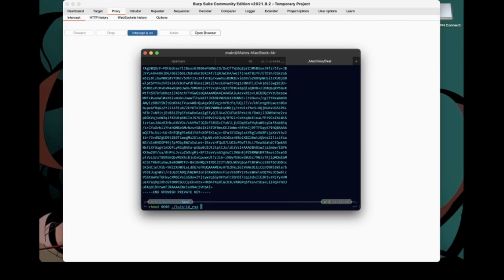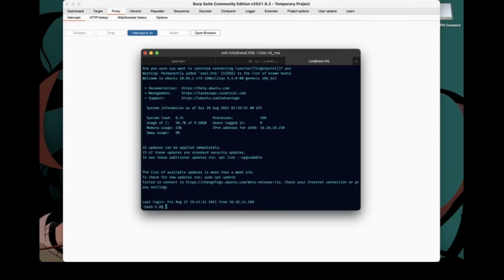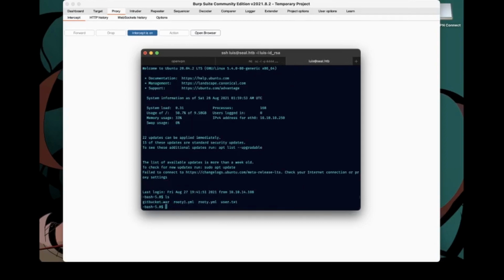That's because the permissions are wrong. It has to have the right file permissions. So now ssh -i. Alright, so that's user.txt right there.